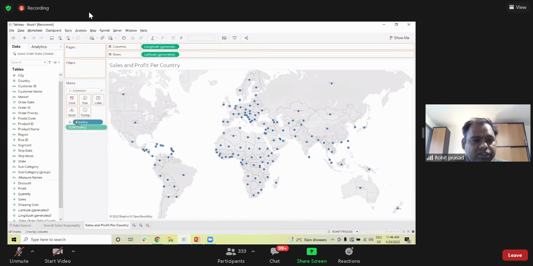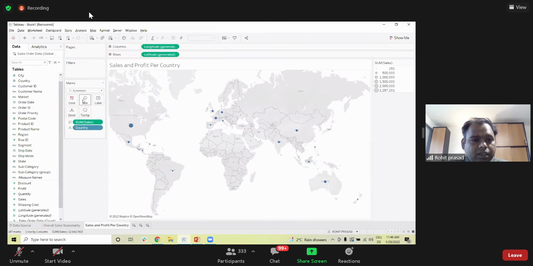That's why. Okay, so what I do, I put the sales on as a bubble over here. So I drag the sales and put that on size. So you can see over here on the marks, it automatically takes the circle and I can see the bubbles with different sizes. So for better presentation, I just increase the size of the bubble by clicking the size once again. I can shift the bar to the right hand side a little bit.